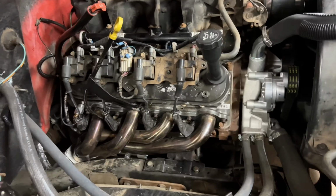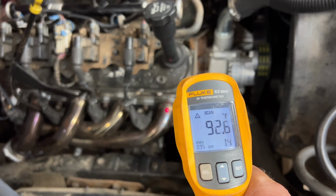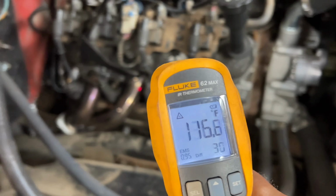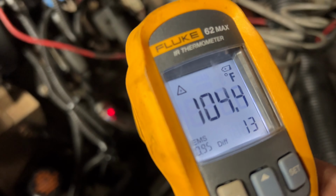So if you're wondering why I isolated number 2, I pulled out the heat gun here. You know, we're at 90 degrees. All the other ones, 105, 130, 116 on number 8. We go to the other side, we're at 105, 113, 120, 130, and then number 7, we're in the 113. So it's the coldest one that we're getting.